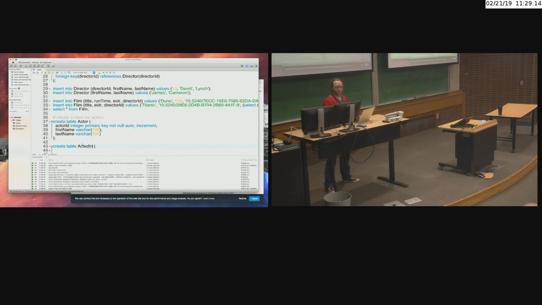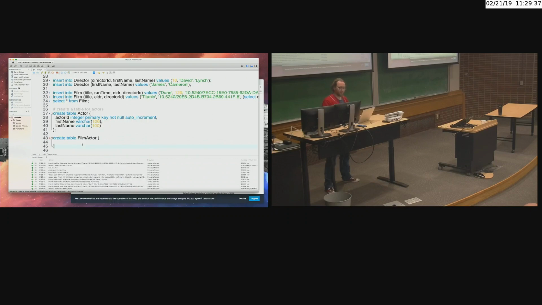Acted in, or was in, or something like that. I'll just go ahead and go with acted in. There is a strong temptation among a lot of people, if you're joining table A and table B, to call them A, B. So it'd be something like film actor. That actually makes sense in this case, so I'm going to leave it like that. All it's saying is that this film has this actor, and I'm bringing these two tables together. I'm joining them together. Okay.